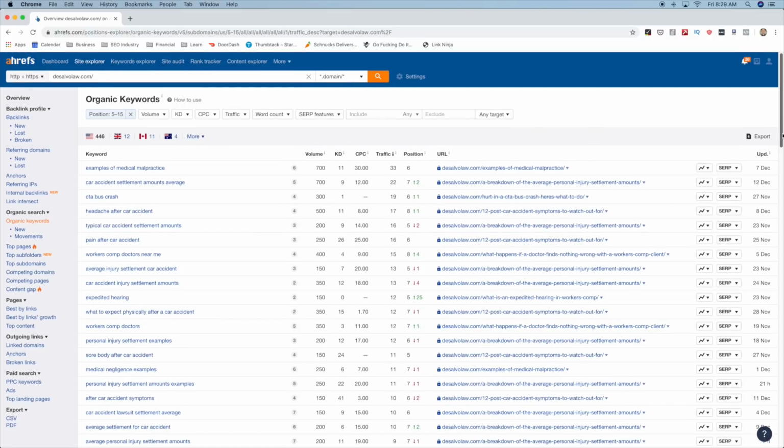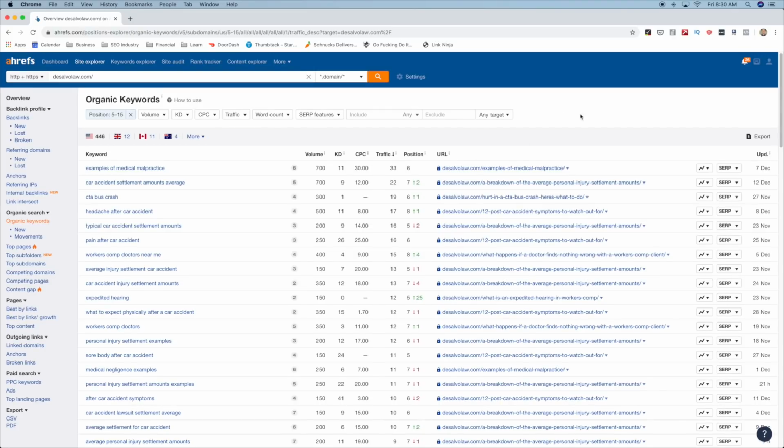And so that's typically where I would call low-hanging fruit, because in positions up to 15 you have a few keywords that are right off the first page. So with just a little more optimization, maybe a few more links, you might be able to push those to the first page. And the ones that are in position 5, you can push up into the top 3 possibly, which is going to dramatically increase the organic CTR. It gets substantially more once you get into those top 3 positions.